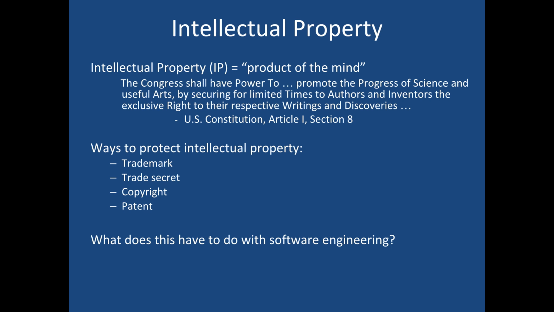To get a patent, you have to explain your invention, and it becomes public record. So you can go find any patent you want on the internet. So it's an incentive for the inventors to make their inventions known, to explain the ideas behind their inventions. They get to benefit from it for 20 years, but then it's in the public domain. Anyone can use it, and so it helps. If everyone kept their ideas secret, no one talked to each other, it would make it harder to make progress.